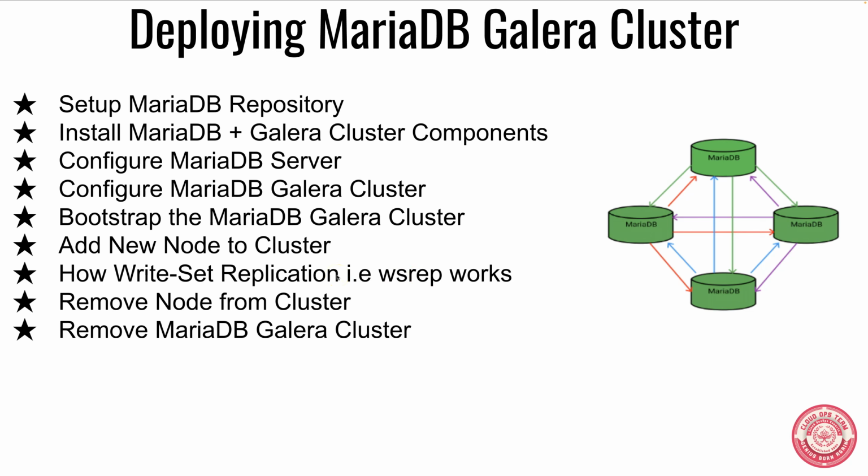We will import some sample data to see how WSREP uses rsync, in this case, as the SST method. SST is the state snapshot transfer method to replicate the data to all the other nodes. And then I will show you how we can remove a node from the cluster, and finally we will remove the MariaDB Galera cluster and make it a clean slate for our next project.